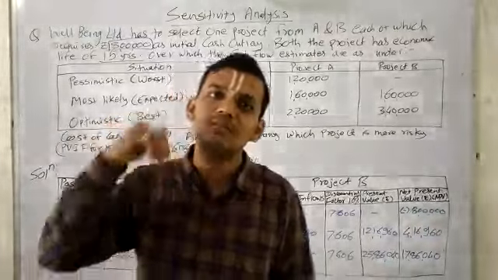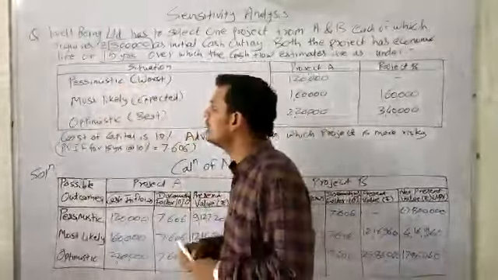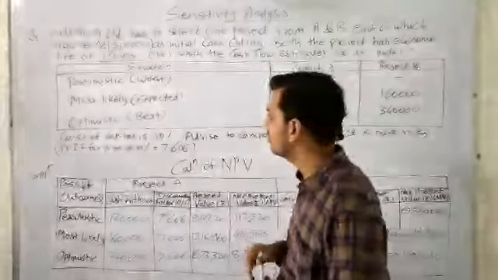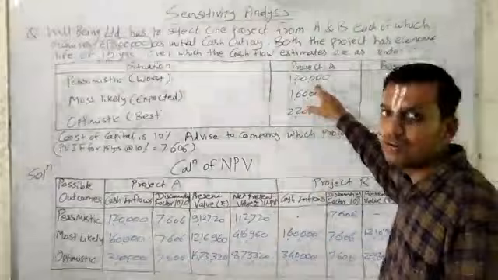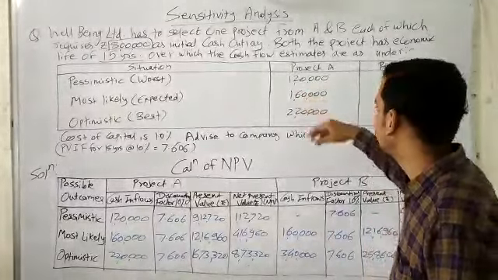Both projects have an economic life of 15 years over which the estimated cash flows are given in three assumptions. The first assumption was a pessimistic approach, the worst situation in which Project A would generate at least 1,20,000 of cash inflow.